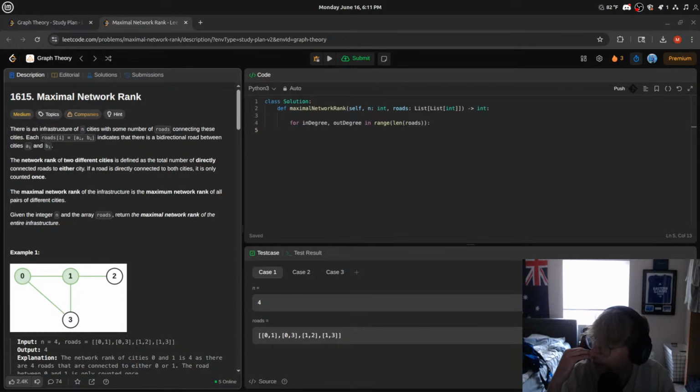I have to understand the problem better. Label 0 to n minus 1. List of roads where each road connects 2 cities. Okay. Pick 2 different cities.